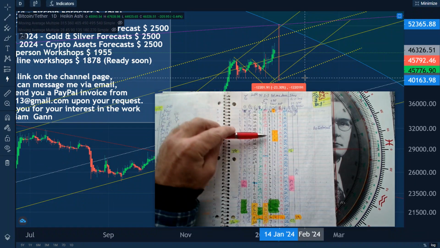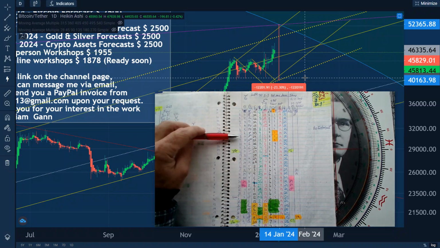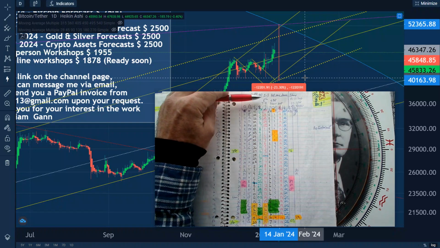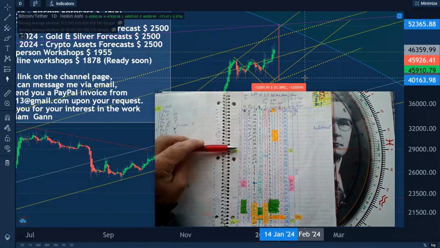As I showed you before, Saturn is back to its third degree, making a swing top. We were calling for these swing tops around here, the 6th up to the 13th, and we're certainly going to see something like that take place because the price of Bitcoin is starting to move up.